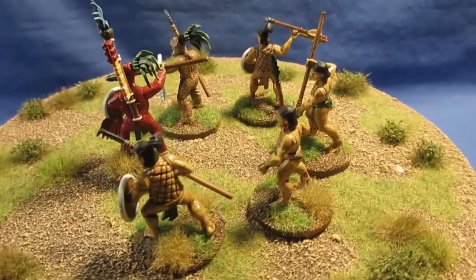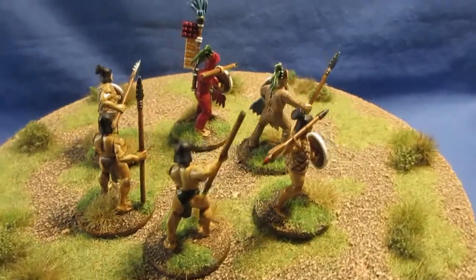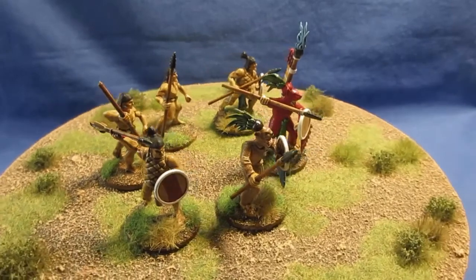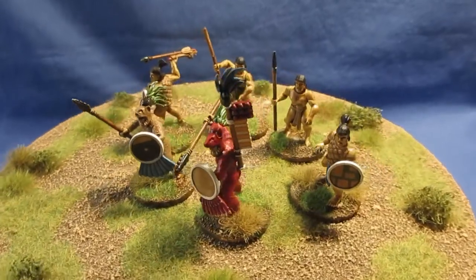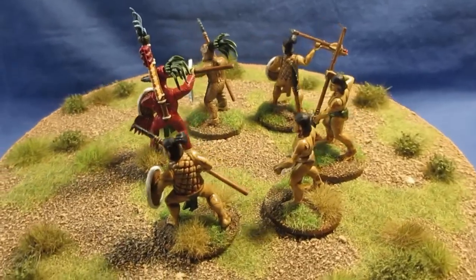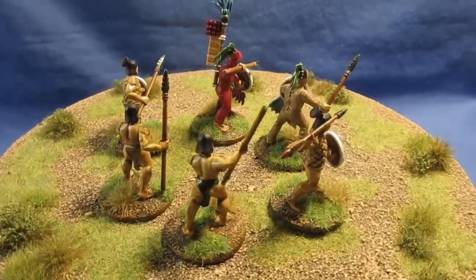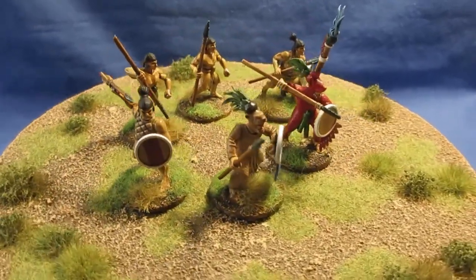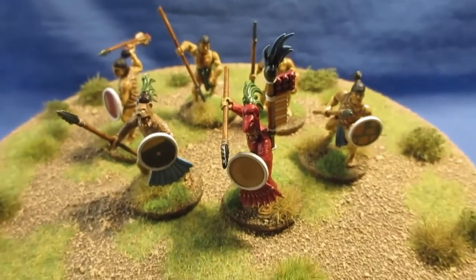I think they'll be very usable. I've got a massive Aztec army but there are figures that need replacing and some that need adding to to make units complete - mainly warrior types. I don't need many Knights, so that's not a problem. I'd find some sprues of these, but I'm not sure about the money - about 25 pounds for a box - so I might be looking for some cheaper ones or as a Christmas or birthday present. Thanks for looking and bye for now.